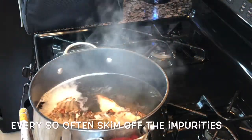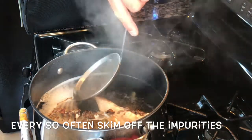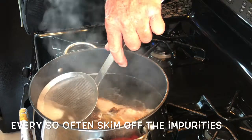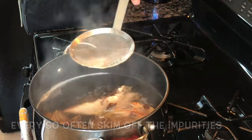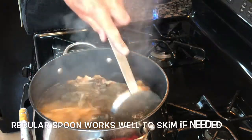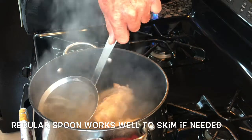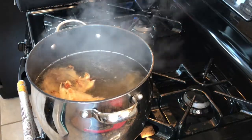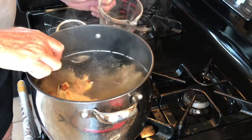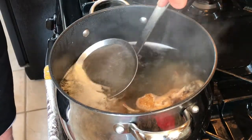The stock has come to a boil and I've reduced it to a simmer. I'm going to skim off the impurities about every 15 minutes — those white little bubbles that come to the top are the impurities. Two methods: skim directly, or spin the stock around and put your skimmer along the edges to pick up the debris. A spoon works well if you don't have a skimmer. Also pick out a little bit of the fat with a spoon for a cleaner stock.